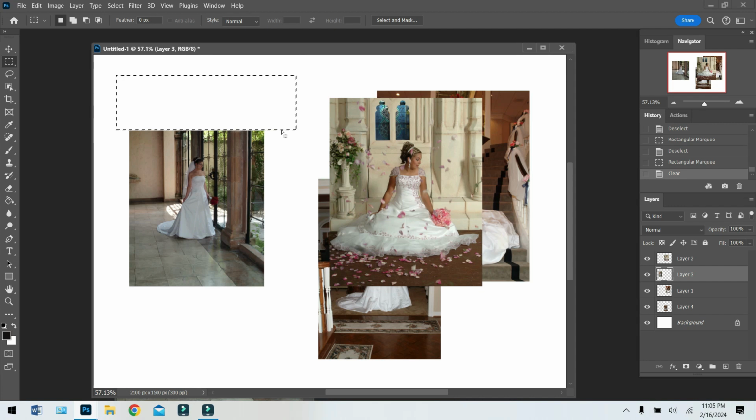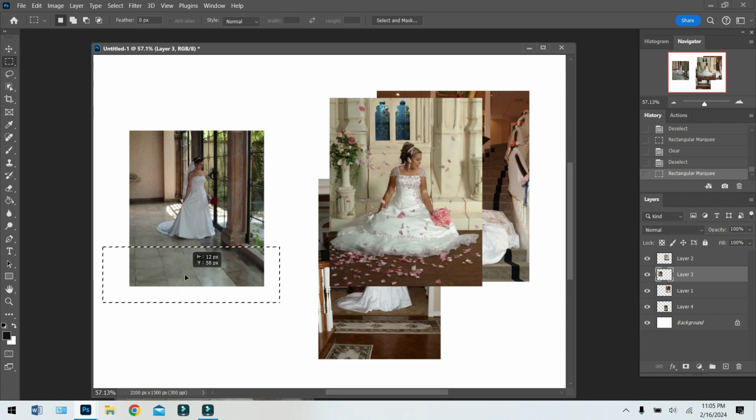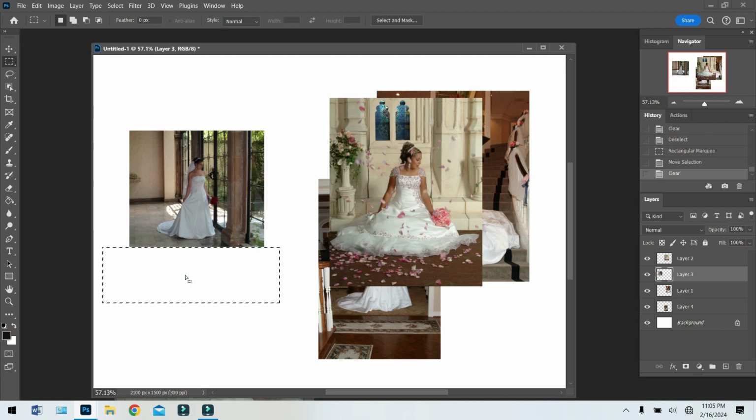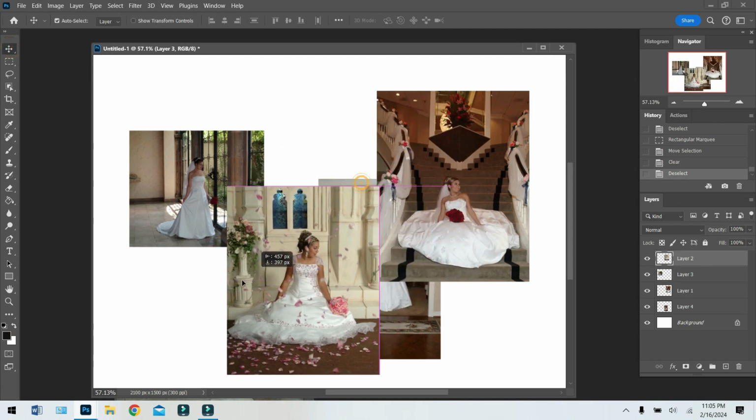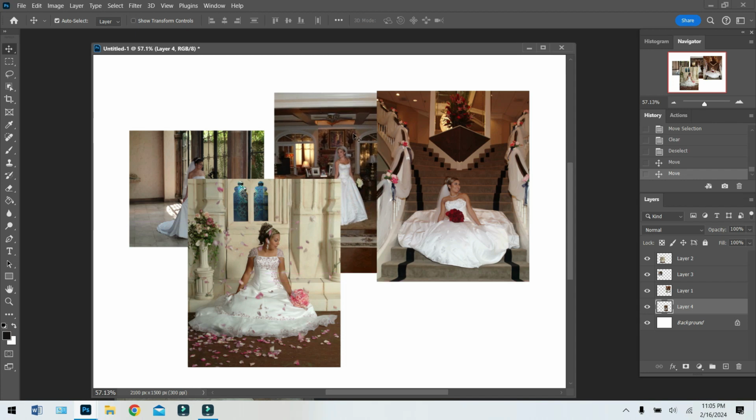Then we do Command or Control D. So if we wanted some at the bottom, we just come in and make our selection. Hit delete. To get rid of the marching ants or the selection, Command or Control D. So you see, you have total control. Go back to the move tool, and then you can just pretty much do what you want to do.